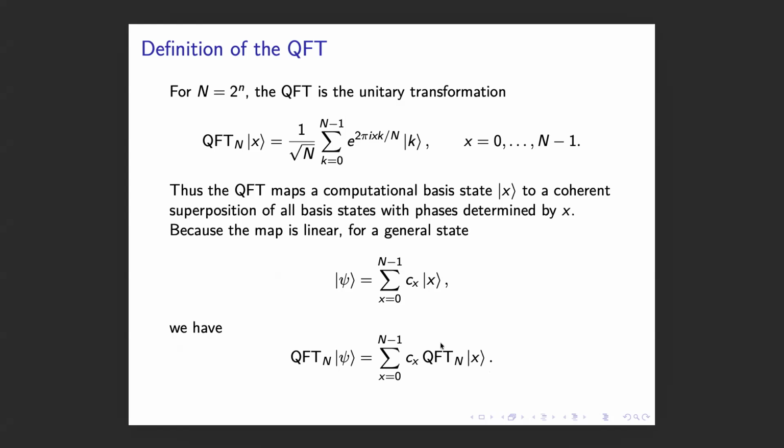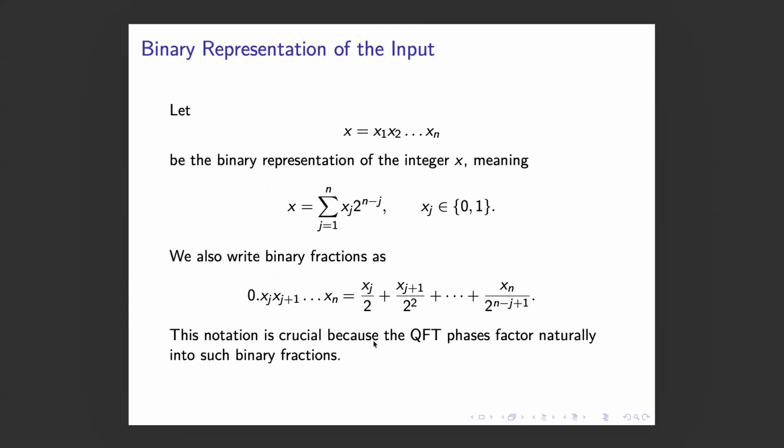So the quantum Fourier transform acting on the state psi is the same as this set of coefficients, where capital N is the number of configurations given by the qubits in a base of 2, 0 and 1. That means that little n is the number of qubits, so this uppercase N is 2 to the power of little n. And what we did then was to use a binary representation of these integers, and we used a float representation.